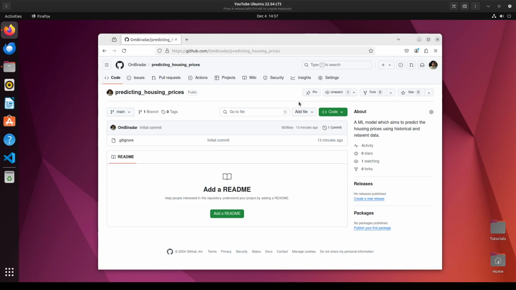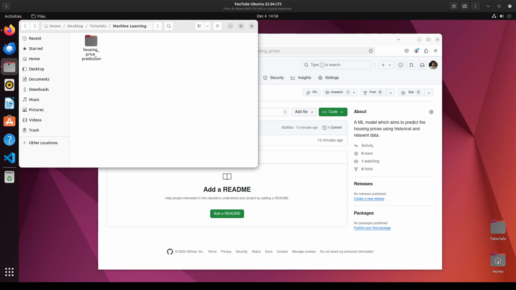Focus on setting up this project on our local device and using VS Code to make changes to the project. So first of all, we would need to copy the URL of this project. Then what you need is a location to store this project. I already have selected a location and this is my location. So let me just quickly delete this previous folder which I had created.